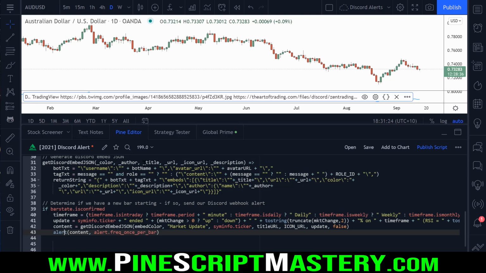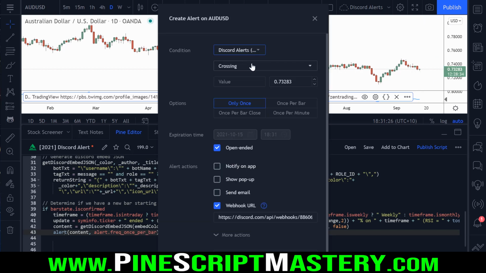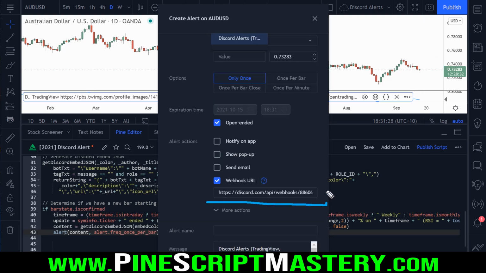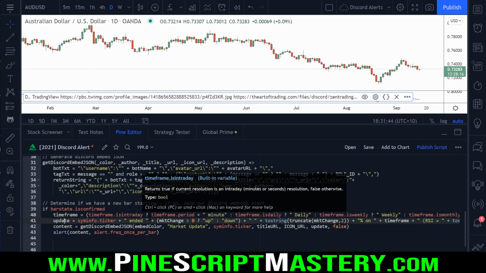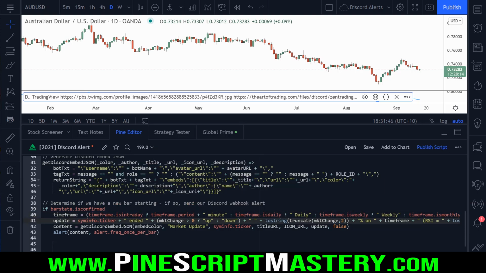The way we would use this is we'd create a new alert, select our script, and input the webhook URL that we created at the start of this lesson. But we'll get to that in a moment. So the first thing I do before we send this info to Discord is I get a couple of strings here just to keep my code tidy, or as tidy as possible. I broke up our message into multiple variables.